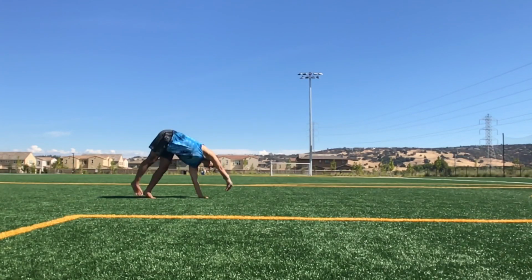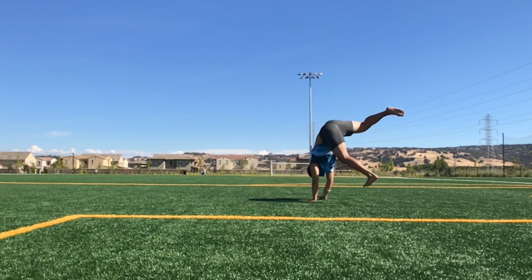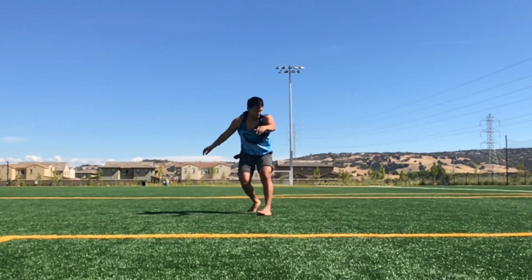Since we're only focusing on the transition, you can begin the combo with a spin or not for the first trick, and you can end the combo with a follow through or not for the last trick. It's totally up to you though.